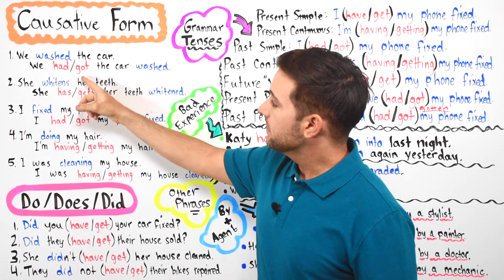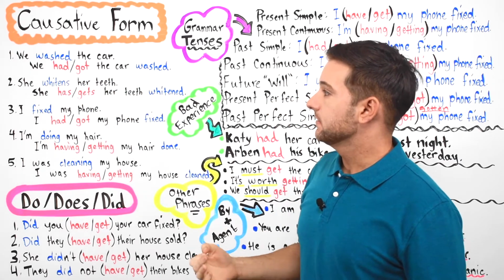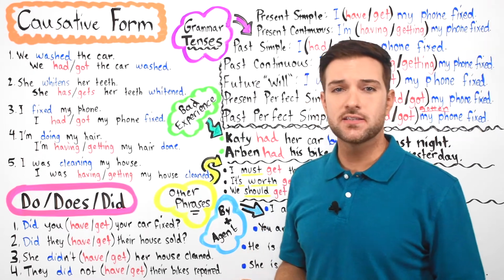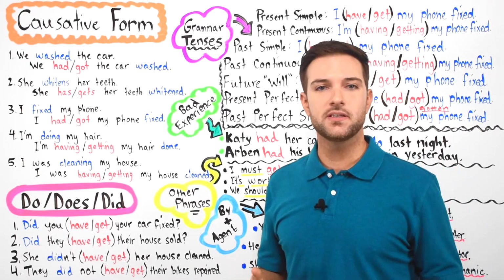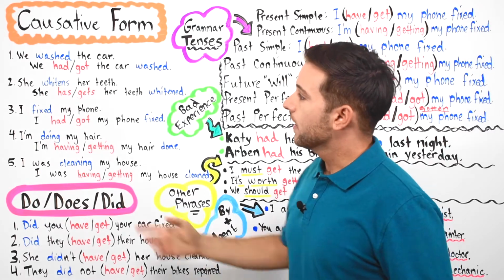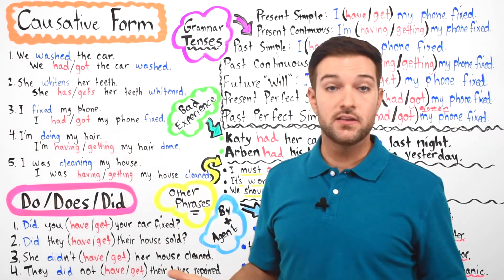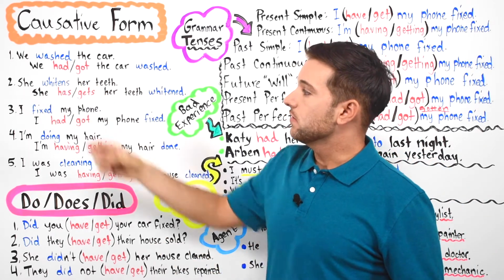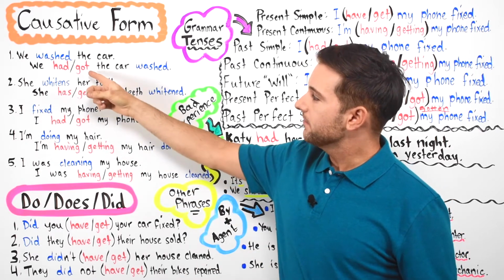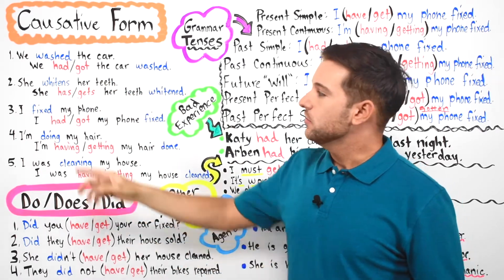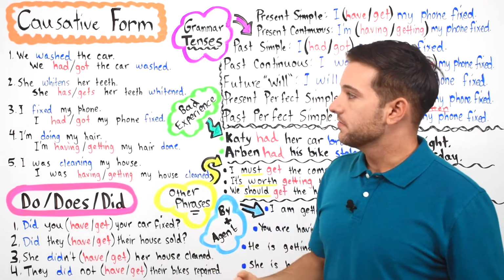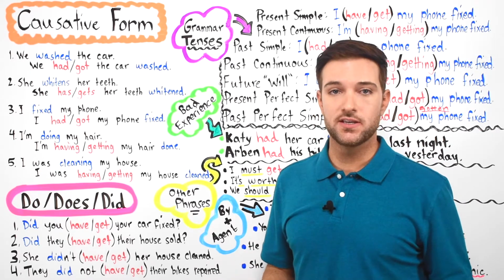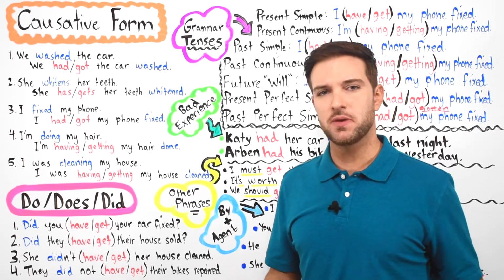However, this one, got, is used more informally. I would say that Americans especially use it more with our friends, with our family, with people that we know. Whereas when you hear this one, you can also hear it in informal conversations, certainly. But I would say that you would see this one more in writing. You would not find got in writing all that much. You would definitely find the use of the verb to have more in this context, especially in documentation. But in speaking, not so much.